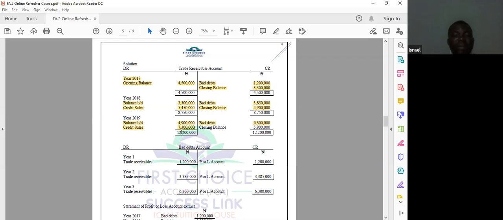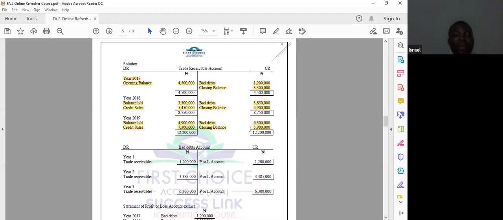After I have that, I'll say, okay, fine. My debit side is greater than my credit side. I need to find a difference. My difference will be the total trade receivables, or the closing balance of trade receivables at the end of 2019. So I'll say 12.2 minus 6.3, and that will give me 5.9, which is my closing balance. It means at the end of 2019, my closing balance is 5.9. So if I want to calculate any provision at the end of 2019, it will be on 5.9, because that is my balance.